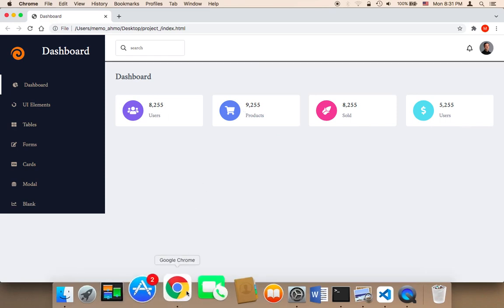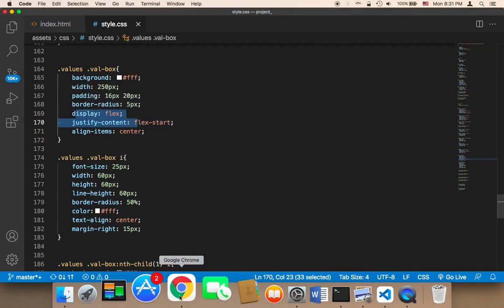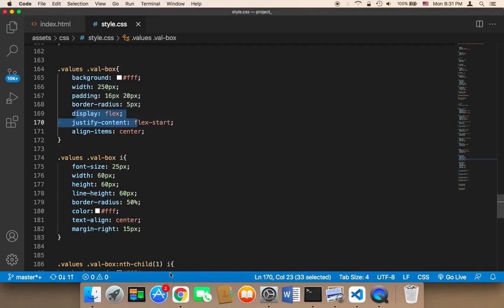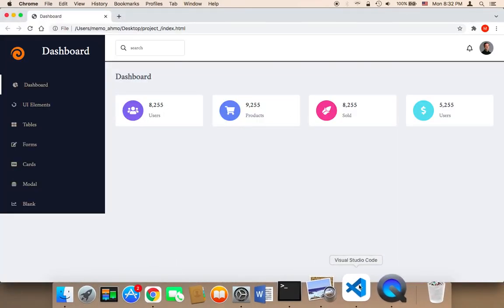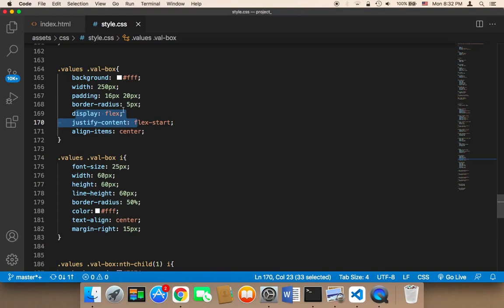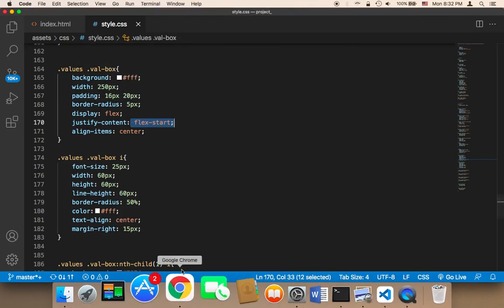So as you can see, let me explain this. The display flex is going to let the value boxes be displayed next to one another, and we'll display the items in the center. Flex start is going to display it from the start.